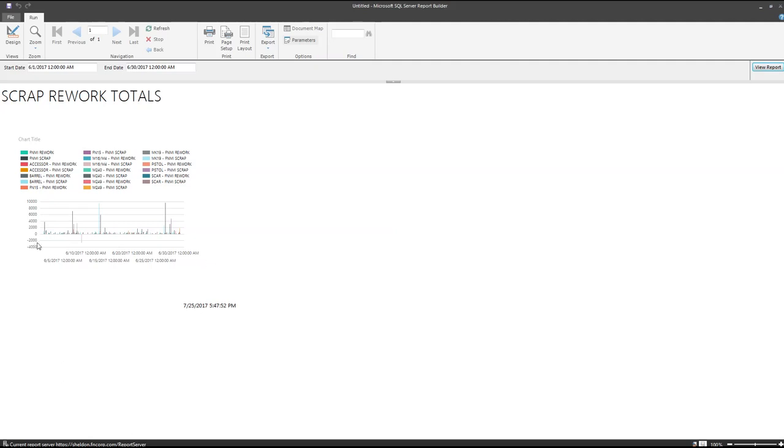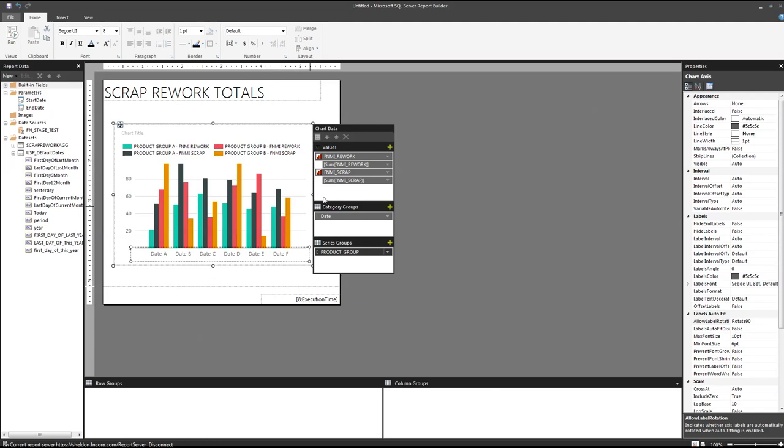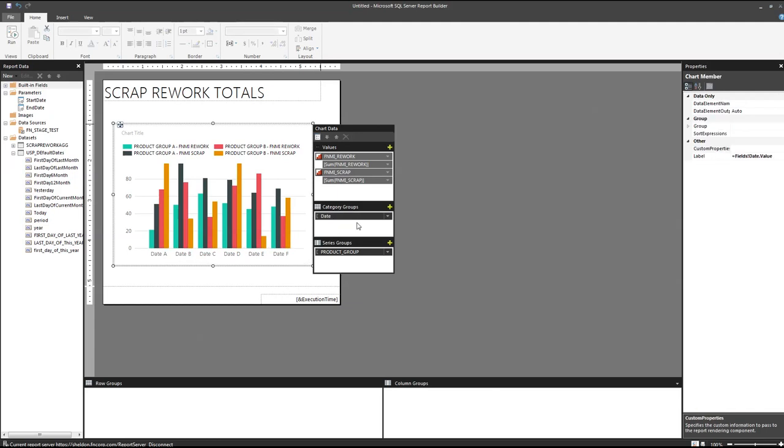Across the days, what am I looking at for scrap and rework? So some days it's negative, some days it was positive. We give certain days back if we get to rework or if we unscrap.